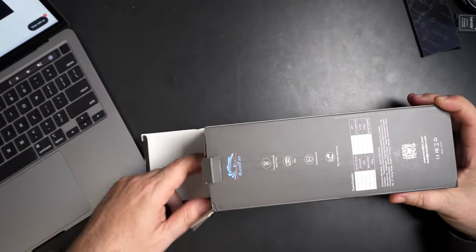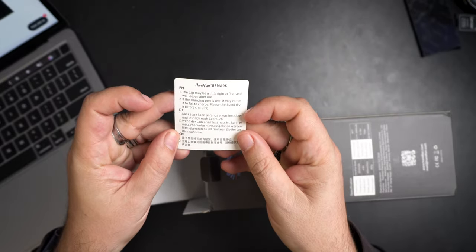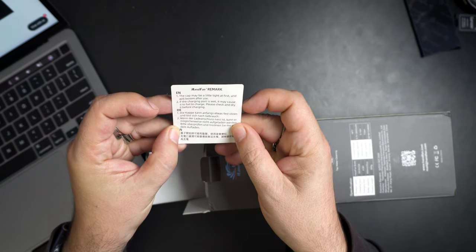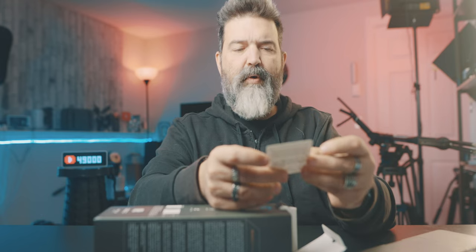But are we ready? You ready for the excitement? You do get a hand fan remark. The cap may be a little tight at first and will loosen after use. If the charging port is wet, it may cause it to fail to charge. Please check and dry it before charging. That's fair. That's fair.